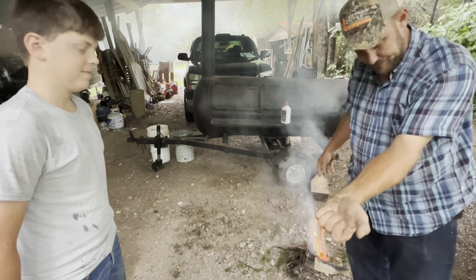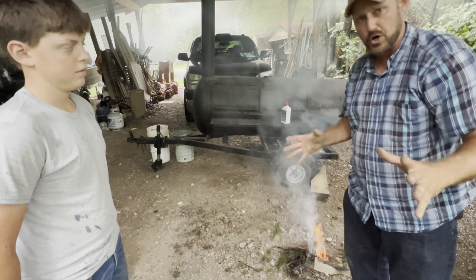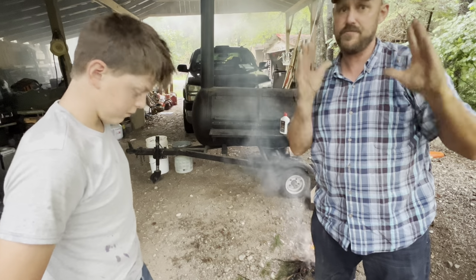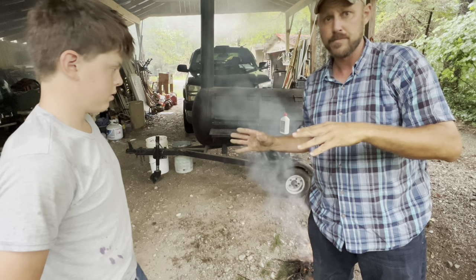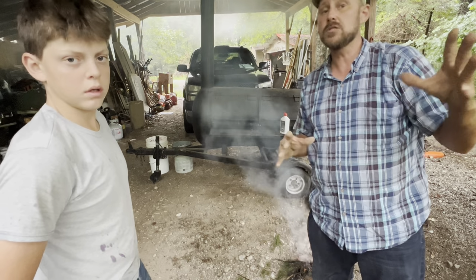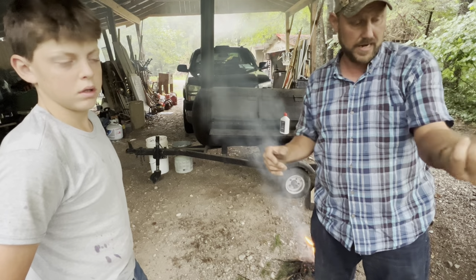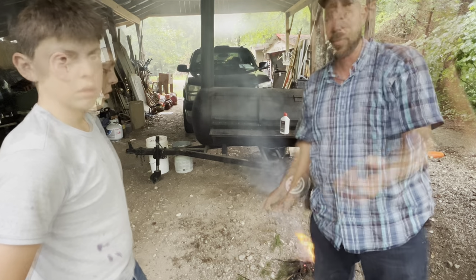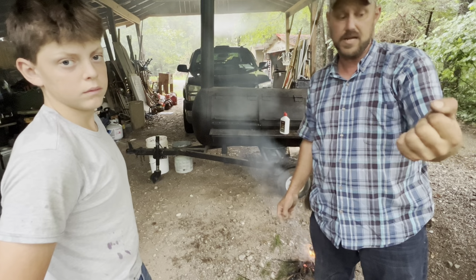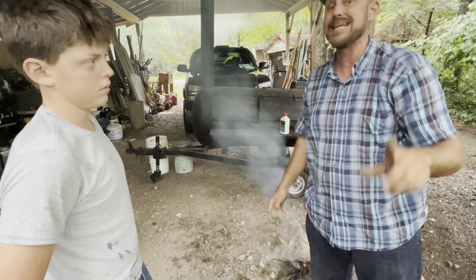So anyway, there is no doubt in my mind that this is the best cure for poison ivy that I've found. Just as the jewelweed worked in perfection for my friend April, and it didn't work perfection for me, could have been the way I did it, but also results vary. Results are gonna vary. So I can't promise you it's gonna work for you doing this method, but I have a lot higher hopes that it does, because this particular 3-inch section right here is bad to the bone.